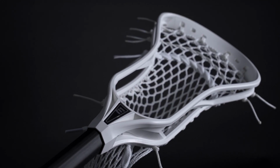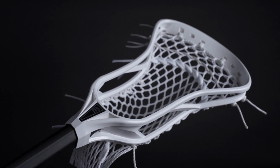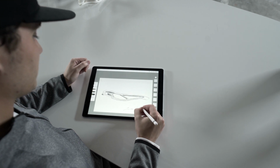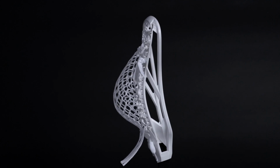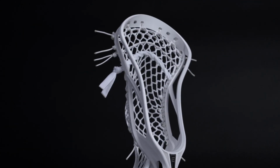The Z-ONE really stands out to any other head that's been released, including our own previous heads, and is going to elevate style of play, elevate the game, and even elevate the aesthetics and how you look at a head sitting on a shelf. It's totally different, totally new, totally fresh.